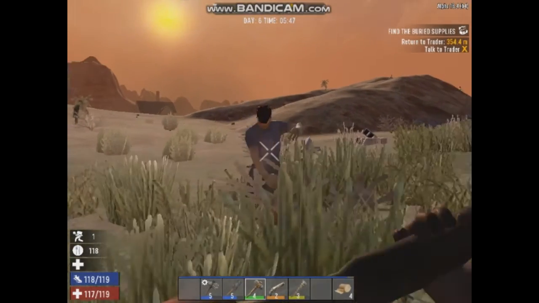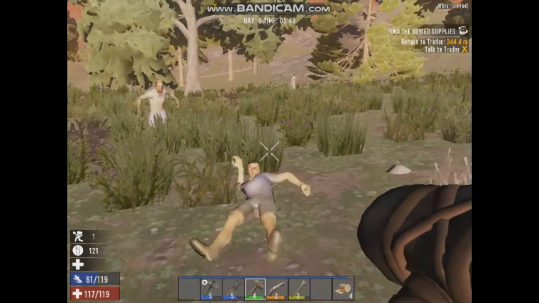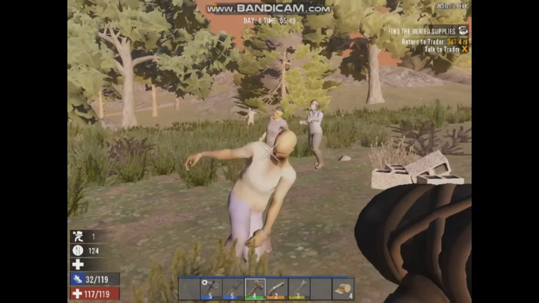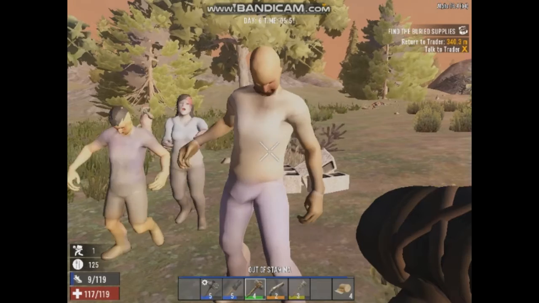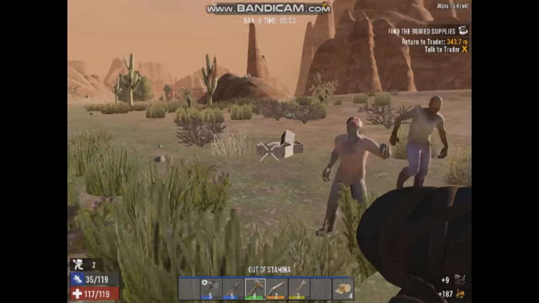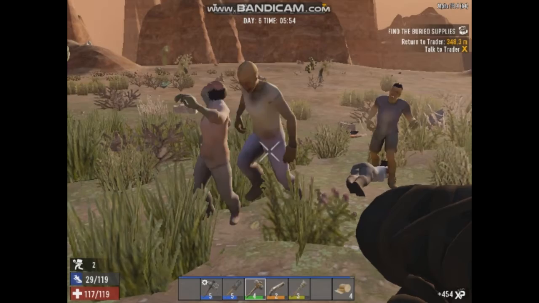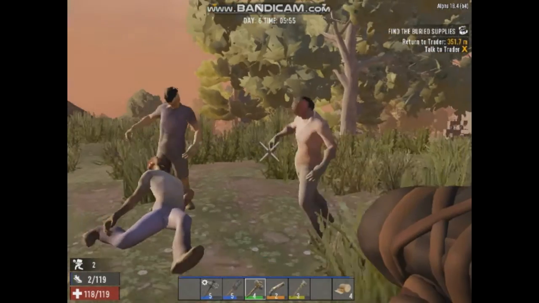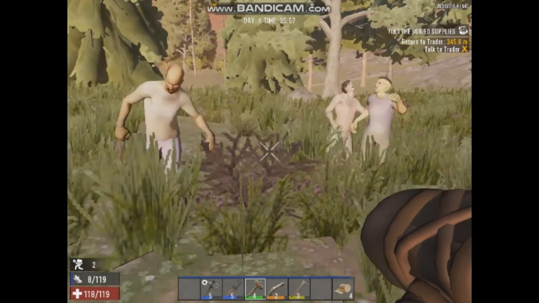Hello, my dude. How are you? There's another one over there. Okay. Hello, my friend. Hello, how are you? Ooh, we're out of stamina. Alright, let's just run around a little bit. One down. I always love when you hit them and they kind of block the other guy's path so he can't get to you. It's kind of cool.